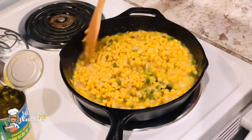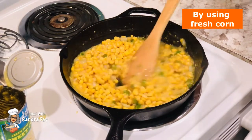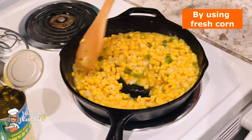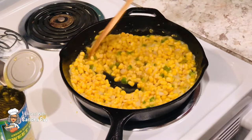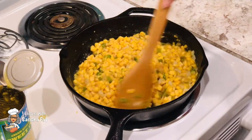You know, some people cook this from scratch. I can cook it from scratch, but you know what, y'all? I'm kind of lazy. I don't want to do that, okay?